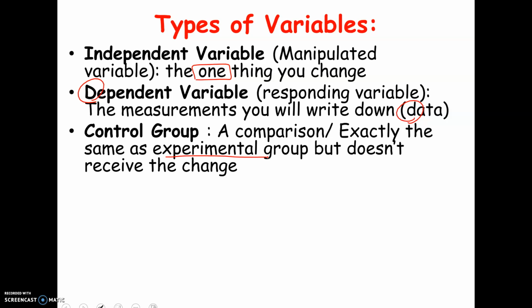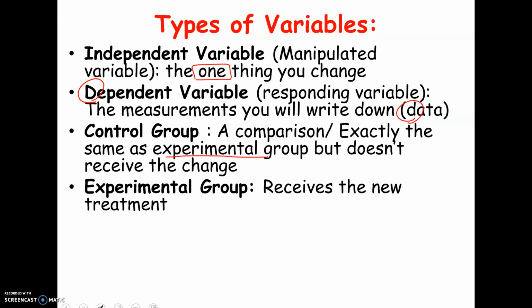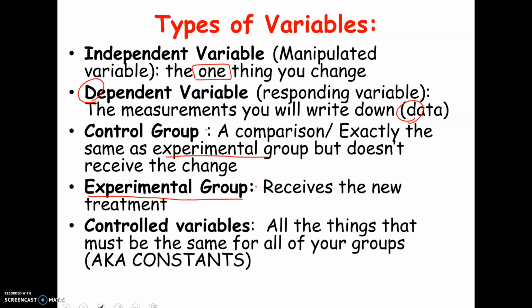But in addition to not getting fertilizer, everything else about that plant, the size of the pot it's in, the amount of water, the amount of light, the species of plant, all of that should be the same between our control group and the group we are testing, which again is called our experimental group. So this is going to be the group that actually does receive, for example, the fertilizer in a plant experiment with fertilizer. So no fertilizer, gets fertilizer, and then we would compare those results to decide if fertilizer had an effect or not.